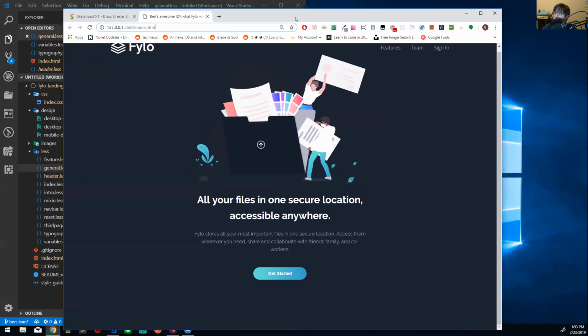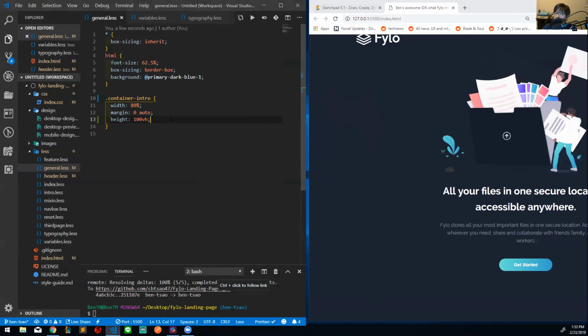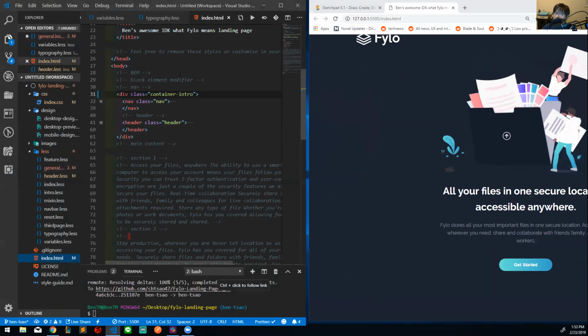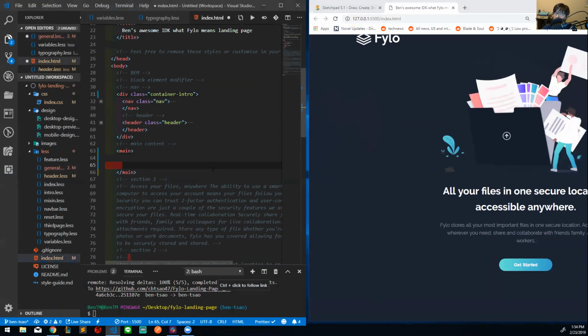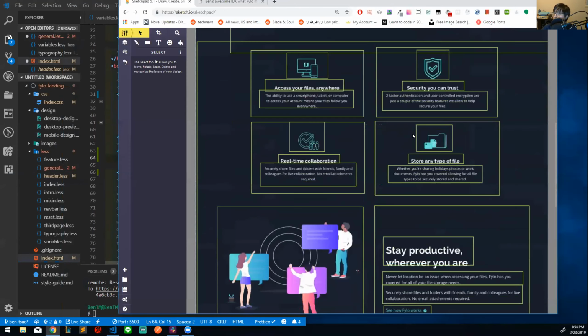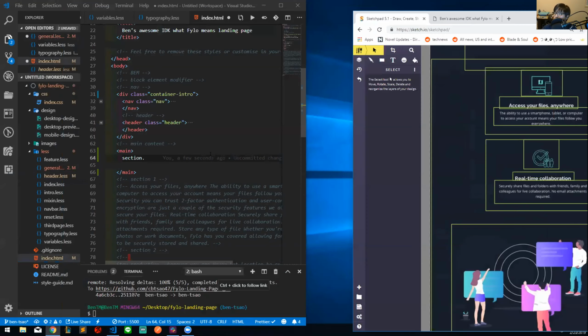And now my second page, I haven't done it yet. I'm gonna do it right now. So my second page is my main content, so I'm gonna call it main. That's semantic HTML, main content. And in there, I have my section, and we wanted to call it feature, right? So I would do section.feature.